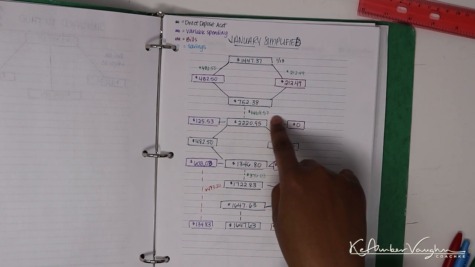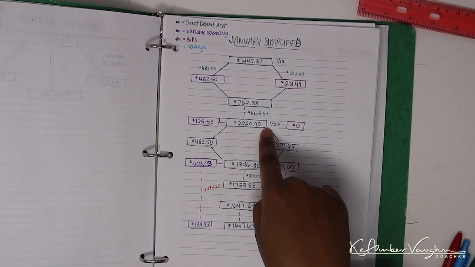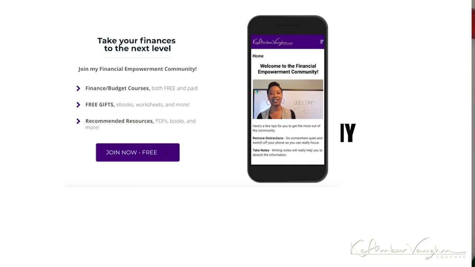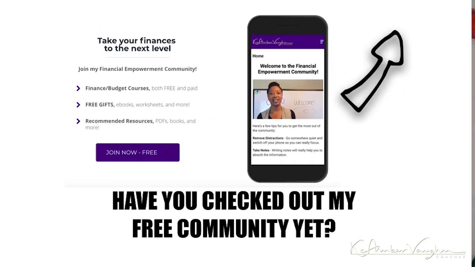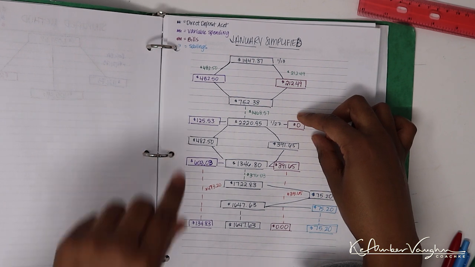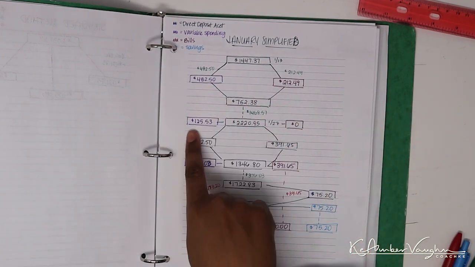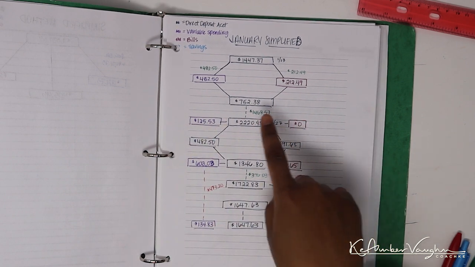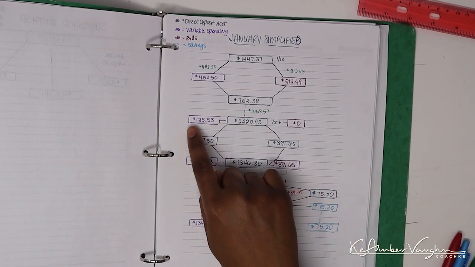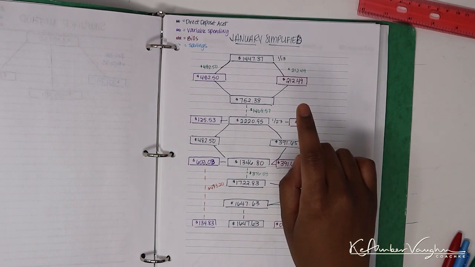My second payday came and it was $1468.57. This is what I ended up with as a total. These two amounts here are what was left in my account after those 2 weeks. I ended up spending like $200 and something, or what is it, $360 something out of this account, and that's what was left over there. At this point, this line is what's in my account on my next payday.